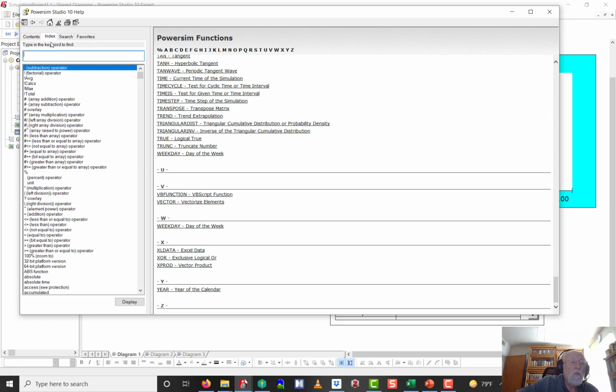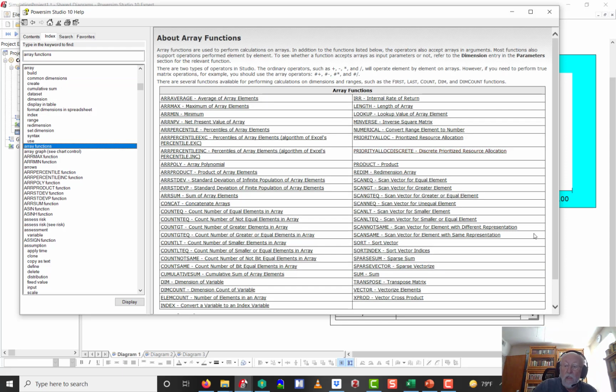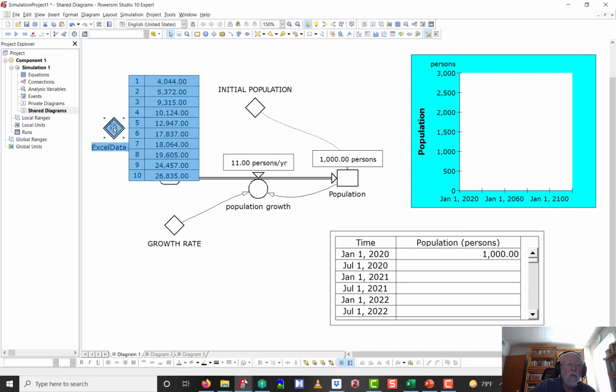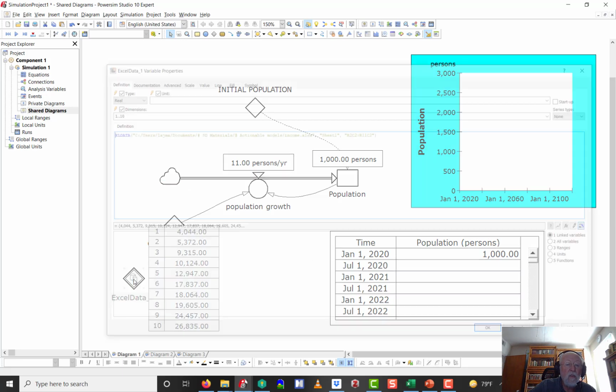I'm going to go to index here, and I'm just going to type in the word array. What I'd like to do is find array functions, and this just gives me a list of all the things that I can do with arrays. Do I have any arrays in our simple model? Well, they're not useful arrays, but this Excel data is an array, right?